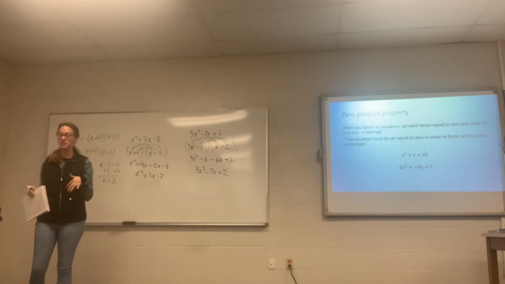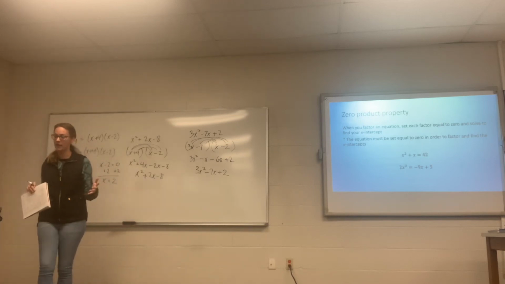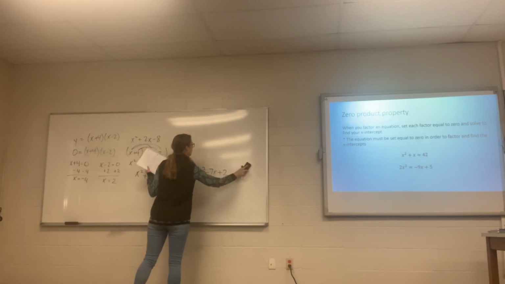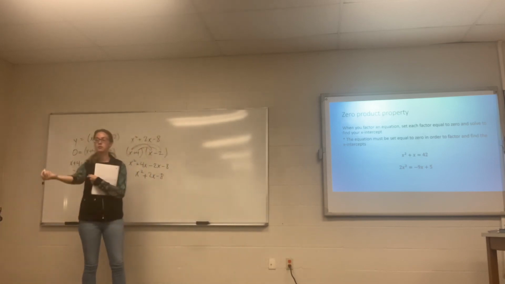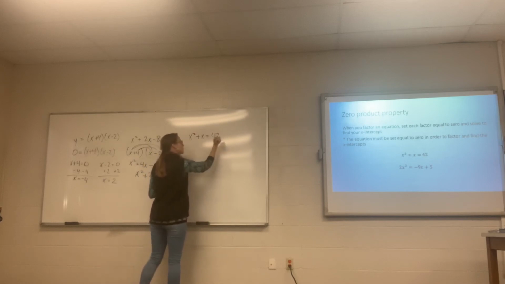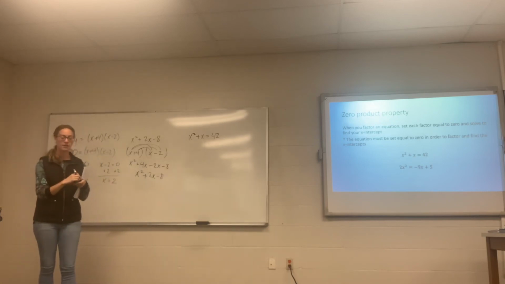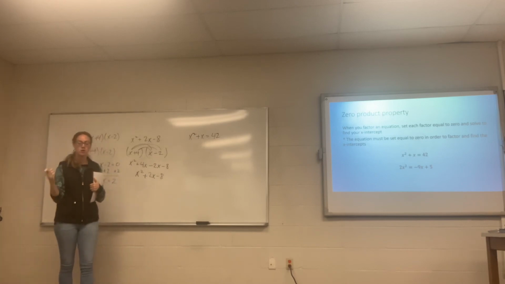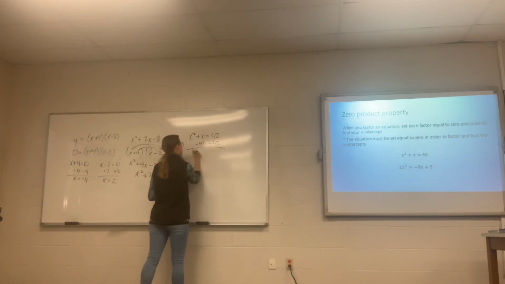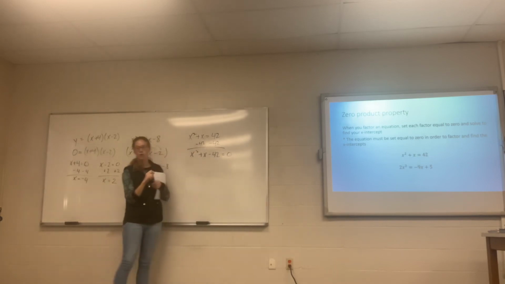So if we have something like these examples below, first we have to get everything on one side before we can factor it, okay? So in my first example, this x squared plus x equals 42. Before I can factor, I can't factor that until everything is on the exact same side. So you want to get it set equal to 0. I can subtract my 42 over. So I have x squared plus x minus 42 is equal to 0.